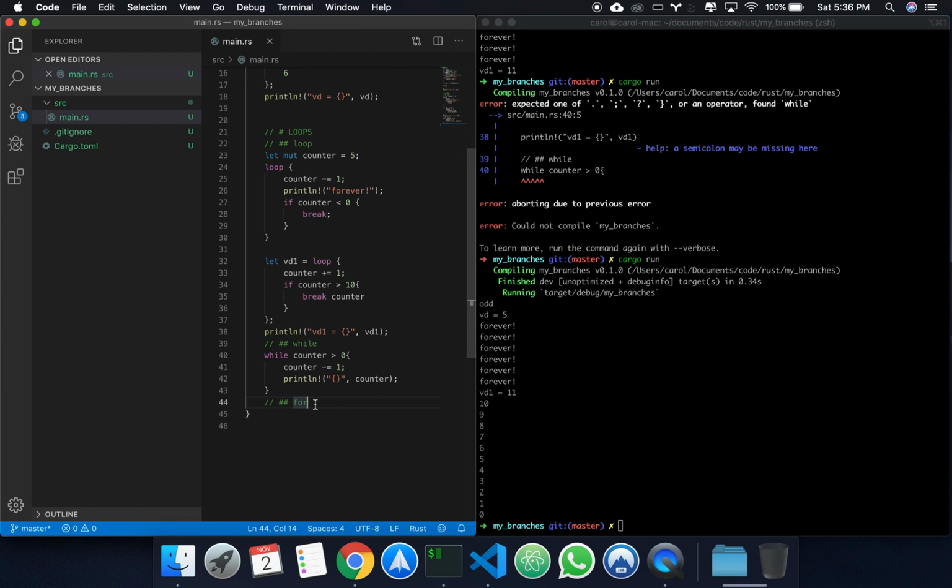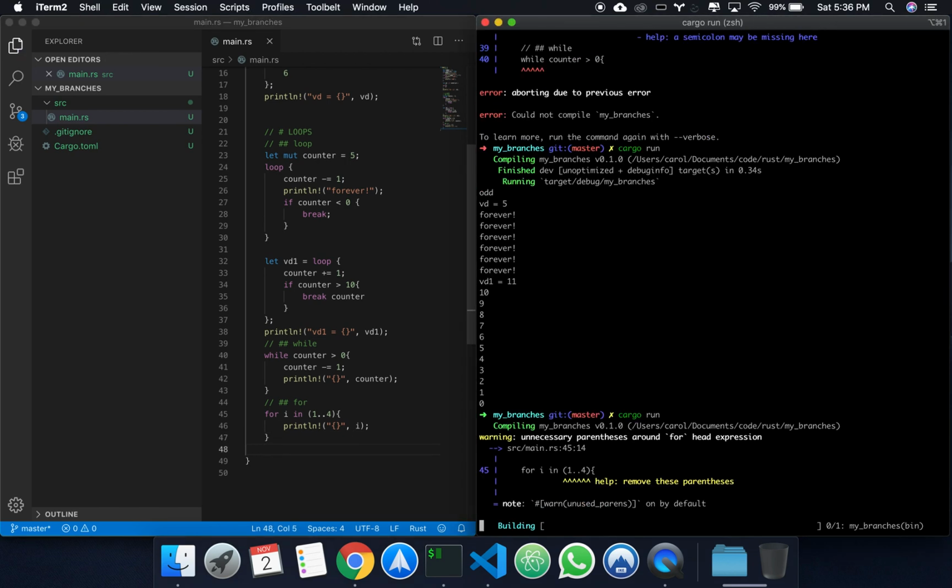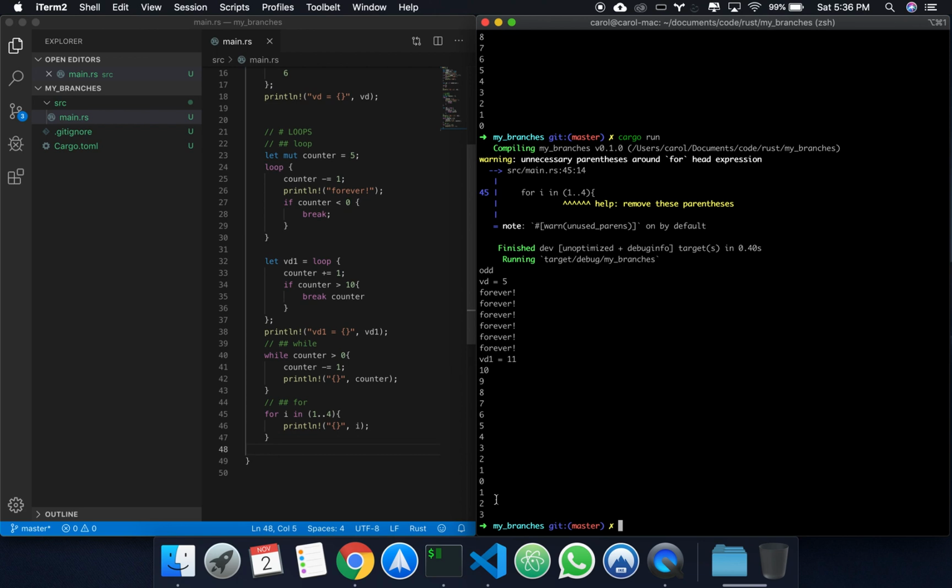Last one I want to talk about, really used loop construct in Rust, is for. The syntax for a for loop, I really like it in Rust. You declare the variable that you'll be using in the for loop, and you define a range like so. What this is going to do is it's going to loop i from 1 to 4, 4 not included. Okay, so if I do our usual formatter, i, and run it, we didn't get an error this time, yay, let's go.